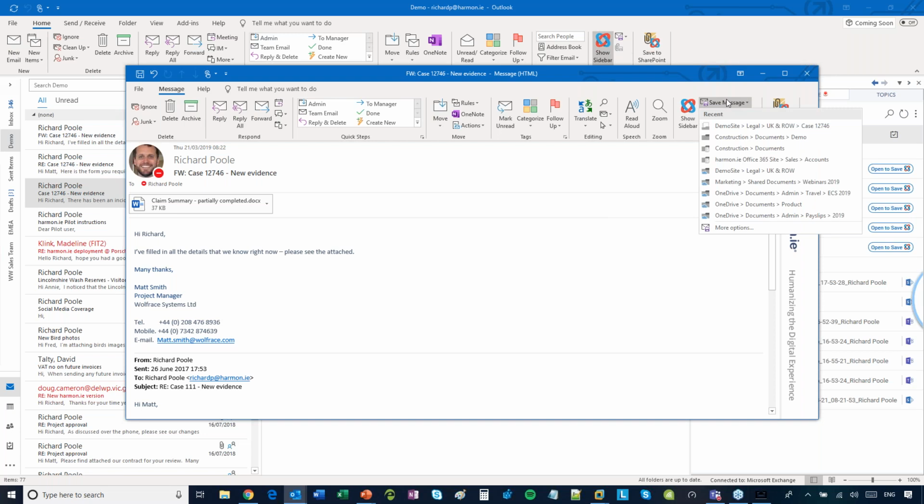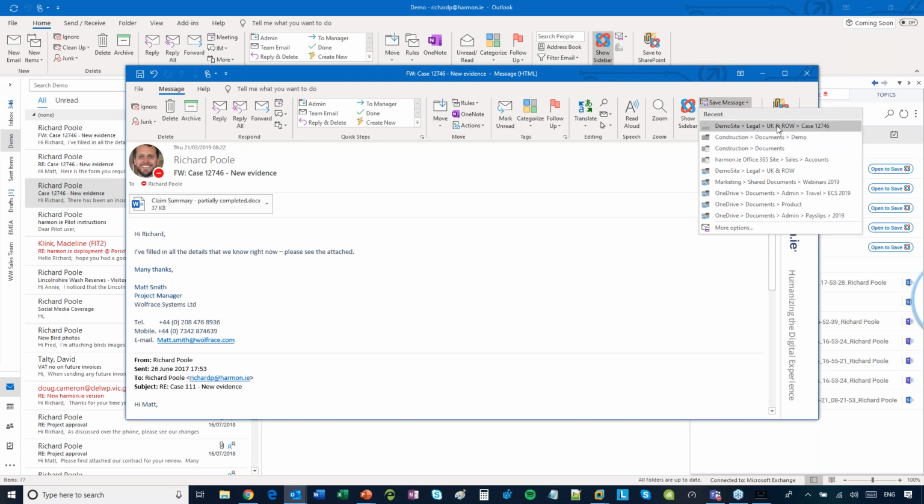And when I click on the Save Message dialog here, we can see that we can suggest locations based on both my activity in Harmony as well as across my other Office applications. So if I'm working on a presentation in PowerPoint and that presentation is in a certain library, then that may come up here as a recent or suggested location.